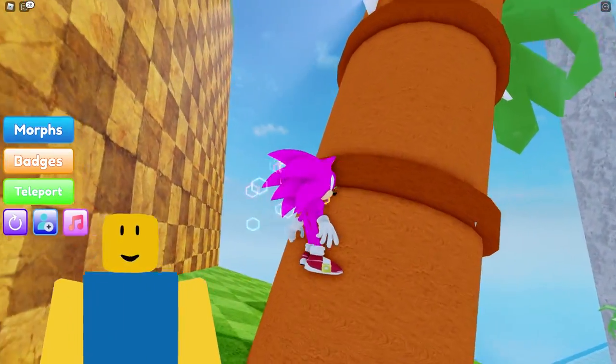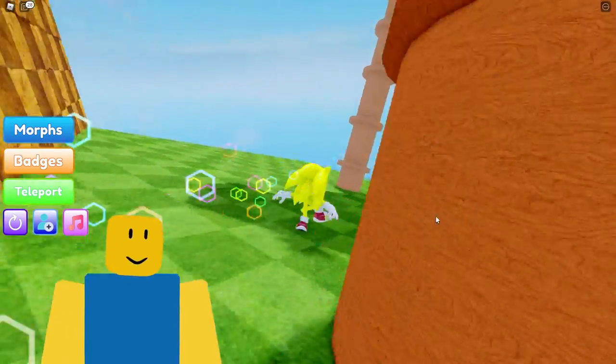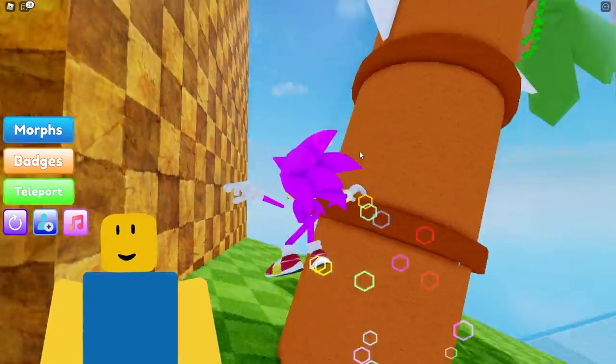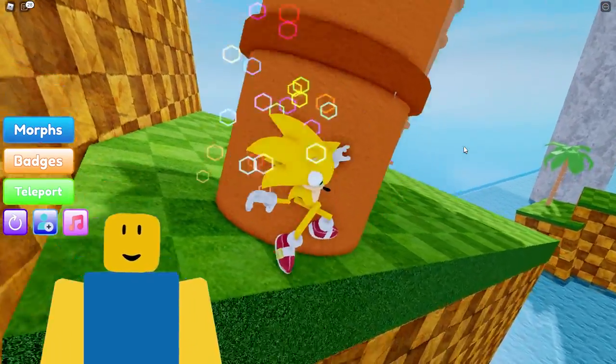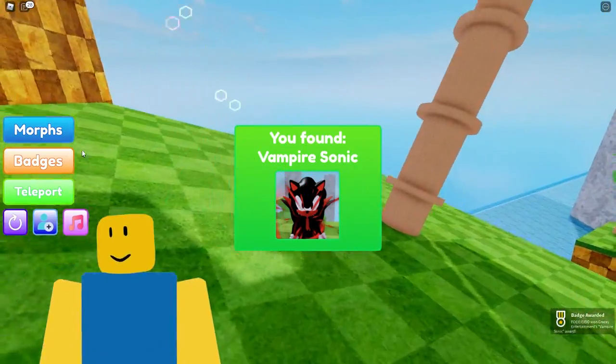A brand new one. Whoa, guys, it's so hard to see. Look at it right there. It's so tiny. I bet you guys probably don't even see it. Here it is. Oh, maybe I can... Come on, Rainbow Sonic. You've got this. You can do it, Rainbow Sonic. Dude, it's Vampire Sonic. Whoa.